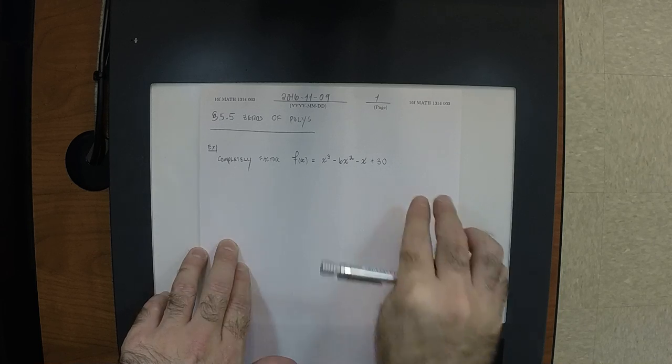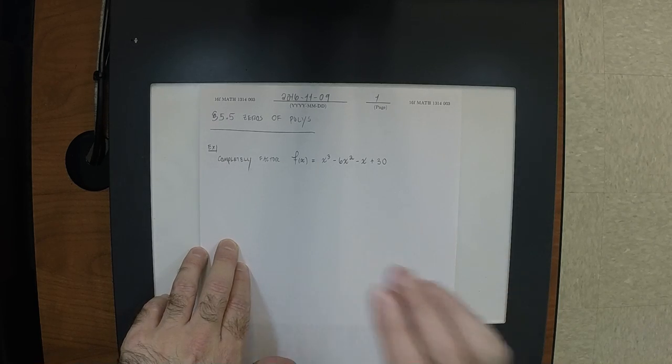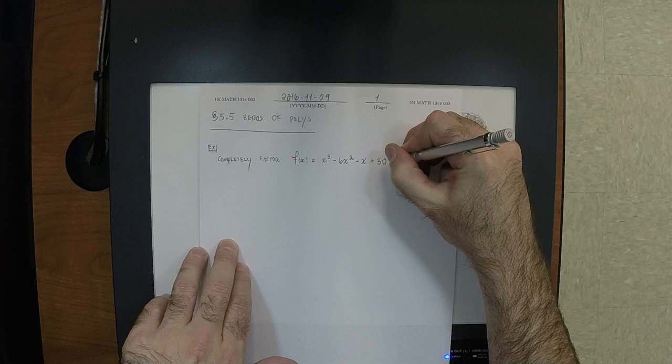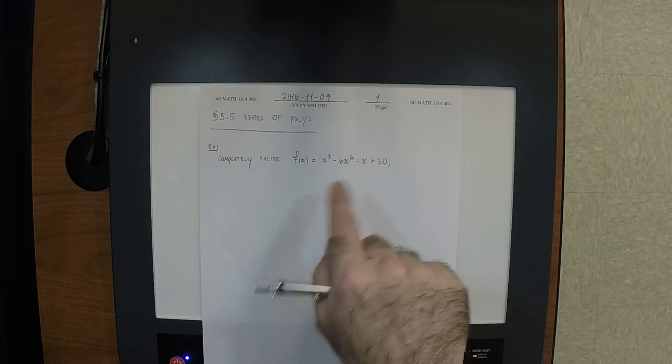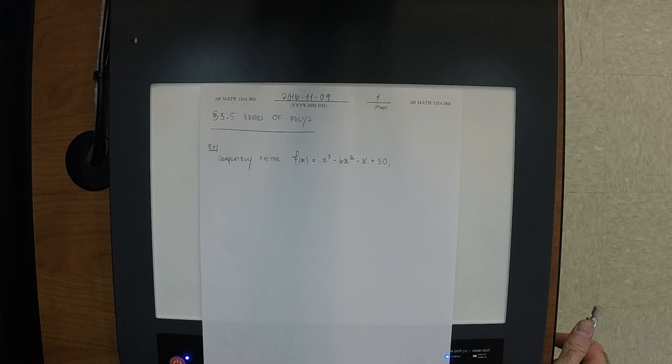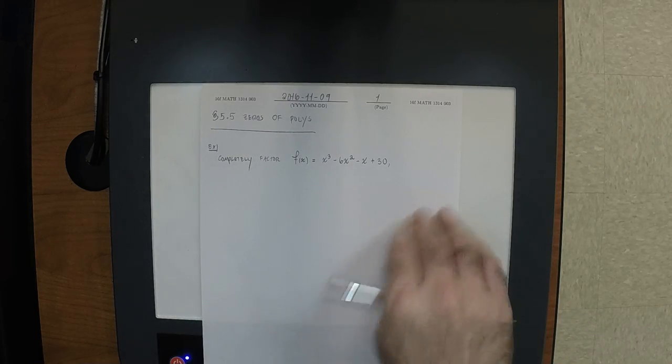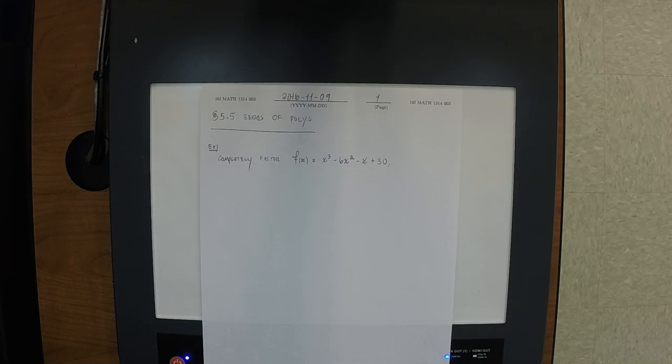So if I was to stop right here, then you would be a little bit out of luck. You wouldn't quite know what to do, because if this was a quadratic, then we'd have means to proceed. You could use the product and sum rule. You could use the quadratic formula. There's a lot of things you could do, but this is not a quadratic. It's a cubic. So with the question as stated, you're a little bit out of luck, so now I'm going to add one piece of information.